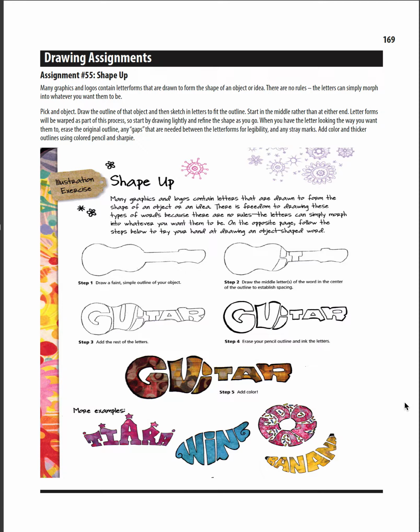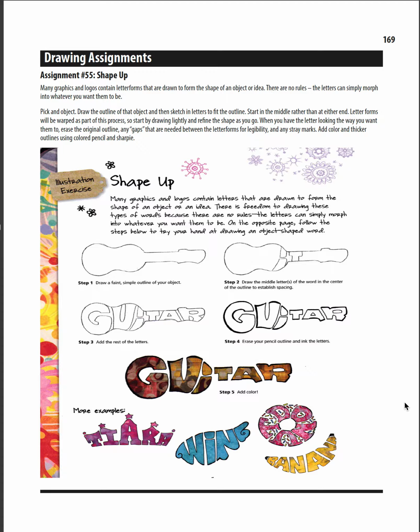Donut is the least readable because, of course, a donut is circular and it's really hard to know where the word stops and starts. The rest of them aren't bad. And if you'll notice, for every single one of them, the outline of the original object is gone. That is a requirement of this. When you are finished, your letter forms themselves need to be in the shape that collectively describes roughly your object, but they can't be connected. So that original object outline that you started with has to go away.